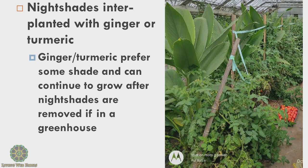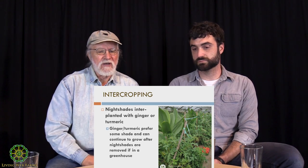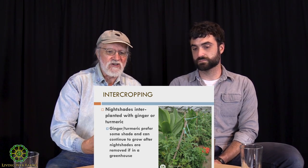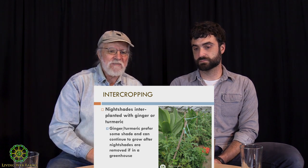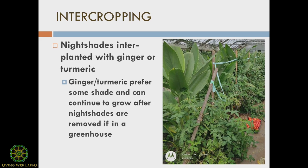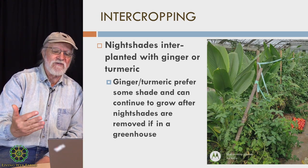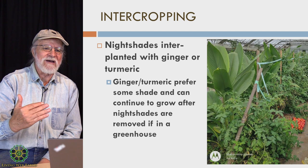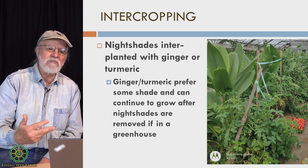I thought: what if we put turmeric and ginger in between them? I ran it by U-Level and he said it was a great idea. We've been doing it for a few years, and we haven't done a test to see if we're losing yield on the tomatoes — I suspect we're losing somewhat. Ironically, the tape you see in this picture is for another trial being done on those tomatoes, and I just didn't think to say: notice if the last 10 or 15 feet of that row, which we didn't have enough turmeric plants for, is giving a better yield. I don't think it's giving much of a better yield.